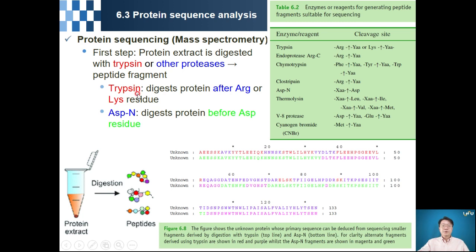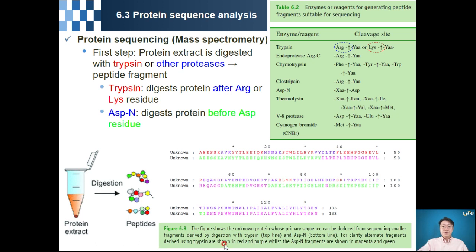For example, we usually use trypsin in mass spectrometry. Trypsin digests protein after an arginine or lysine residue. For example, here trypsin digests after an arginine residue or after a lysine residue.